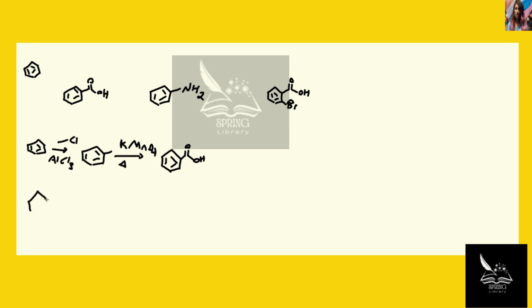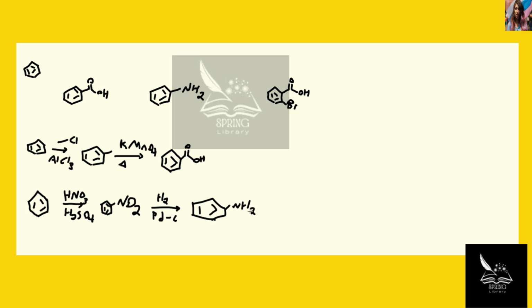First I'll do the electrophilic aromatic substitution way, in which we first add our nitro group. We know how to do that with HNO3 and H2SO4. Now we're going to add one nitro group on one of these carbons on the benzene. And then we have to reduce this nitro to an amine by adding hydrogen on palladium carbon. That will reduce only our nitro group and not the aromatic carbons, to give this amine group.